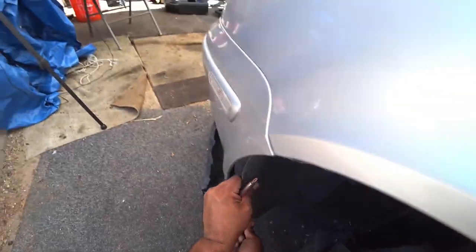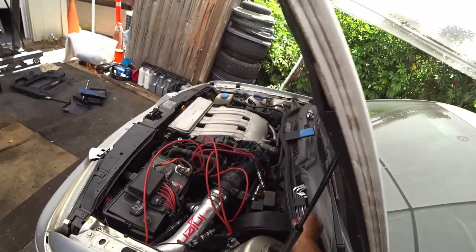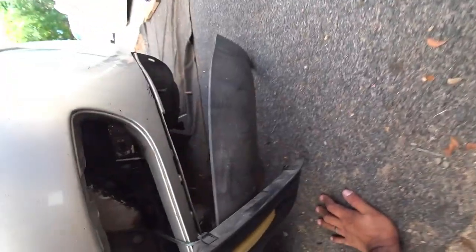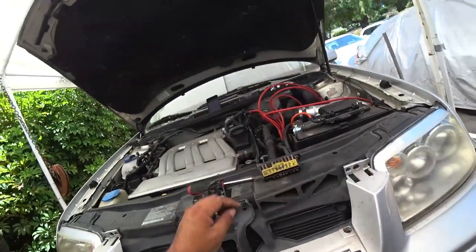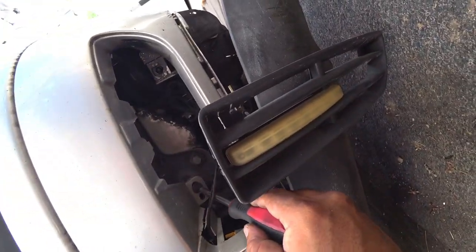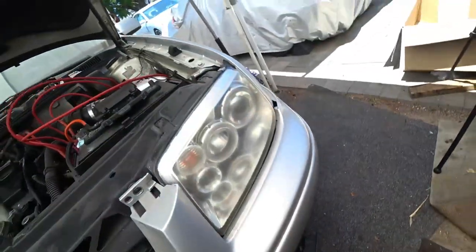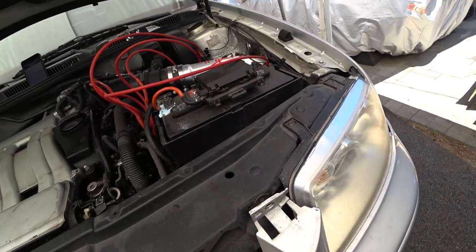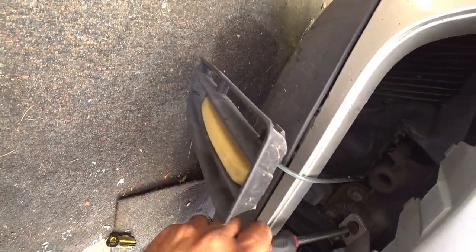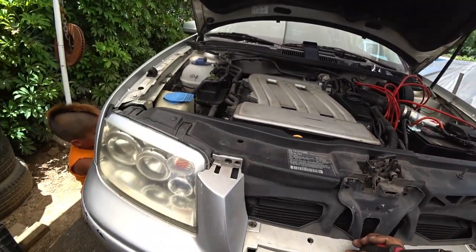We are now the new owners of this vehicle, which is kind of exciting. Down here underneath the bottom, there's a bolt here that's really annoying. It's a Torx as well. They're annoying to get to — right down there. That holds these guys in place. Most people don't put these back when they ever remove these down here, and these actually help the alignment of the bumper a lot more than the ones actually on top. When you get aftermarket bumpers, they don't have them anymore.